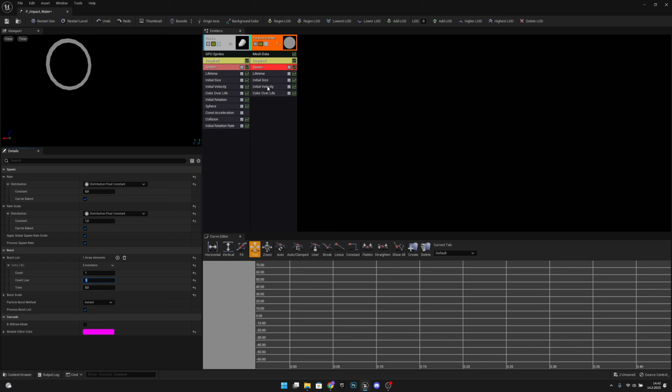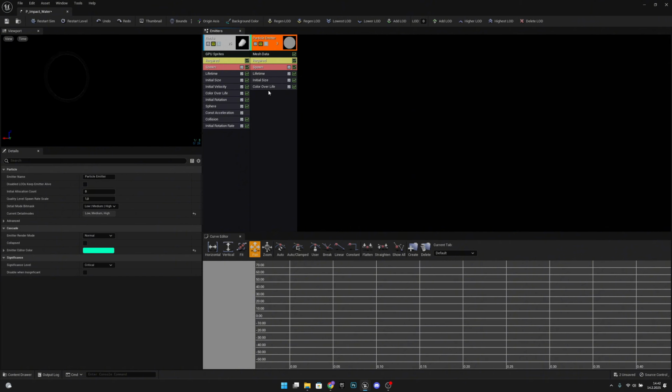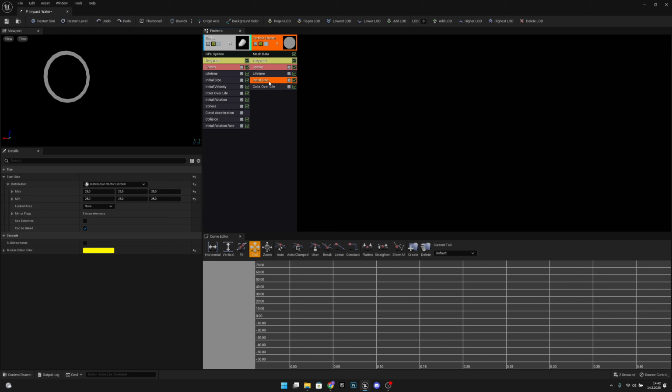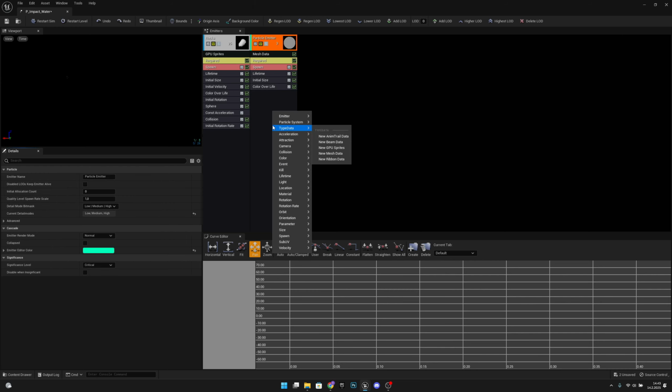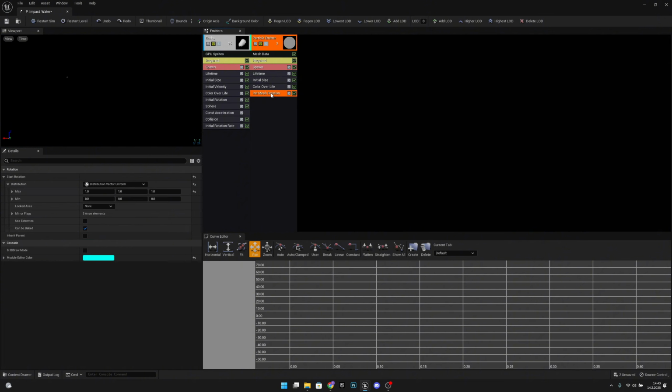Okay. Now, initial velocity, we don't actually need that. We can delete that. Initial size, let's click on that. Now let's change this to be constant, and let's make all these values 1. Okay, now here we want to right click and go to rotation, initial mesh rotation. Let's click on that. And now we want to change this initial mesh rotation to also be vector constant. So it will always be the same. We want to make the x 0, y 0 and set 0.25. So the thing will be rotated 90 degrees.